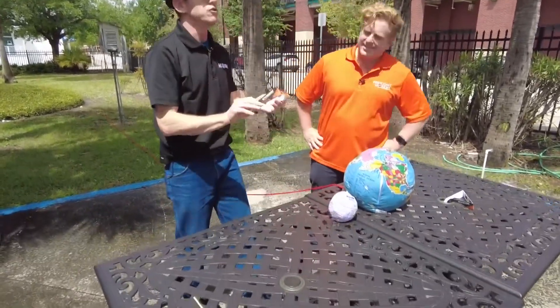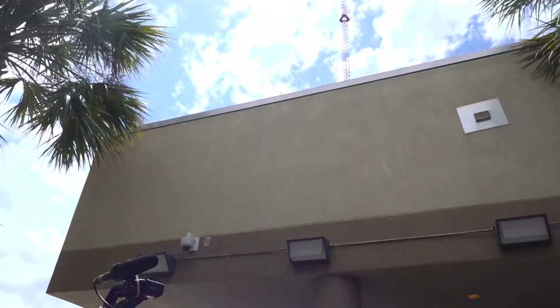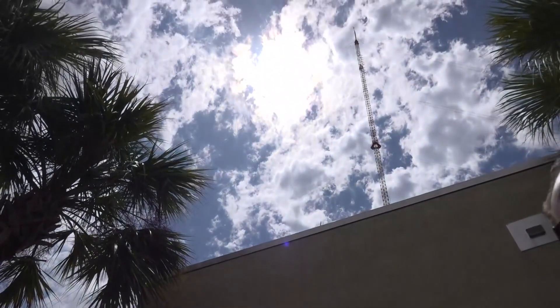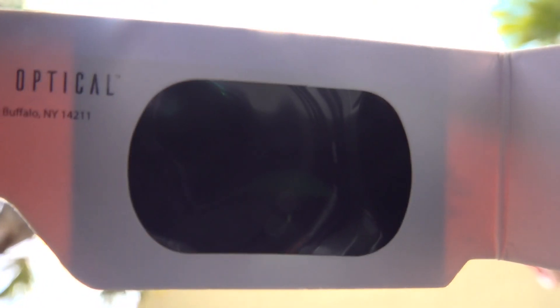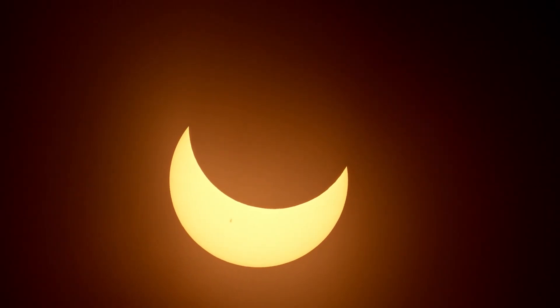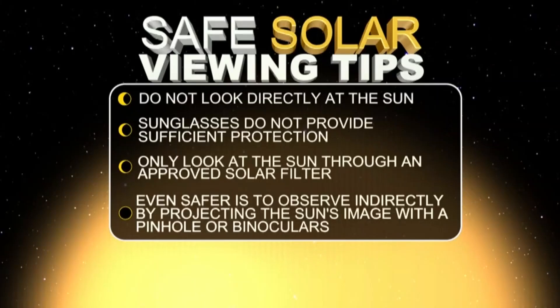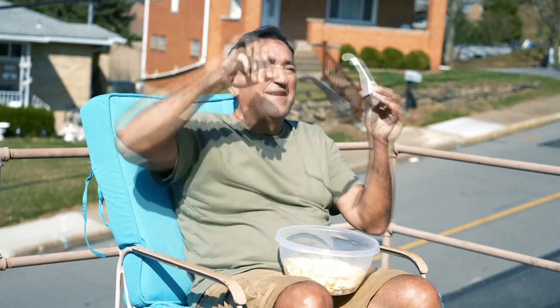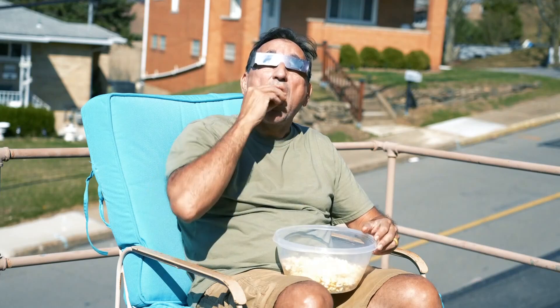The second thing you could do — and you need these — because even if you were 99% covered, you still need to have these glasses. Even 1%, even a fraction of 1% of sunlight is too much for your eyes and can cause injury. So you're going to wear these, and you're just going to see that the sun has a big ol' bite taken out of it. It's not something you have to be there for the exact second — there's no countdown in Jacksonville. Over the course of about an hour and a half before 3 o'clock and then the hour and a half after, with 3 o'clock being the maximum, you're just going to watch as the moon moves in front of the sun.